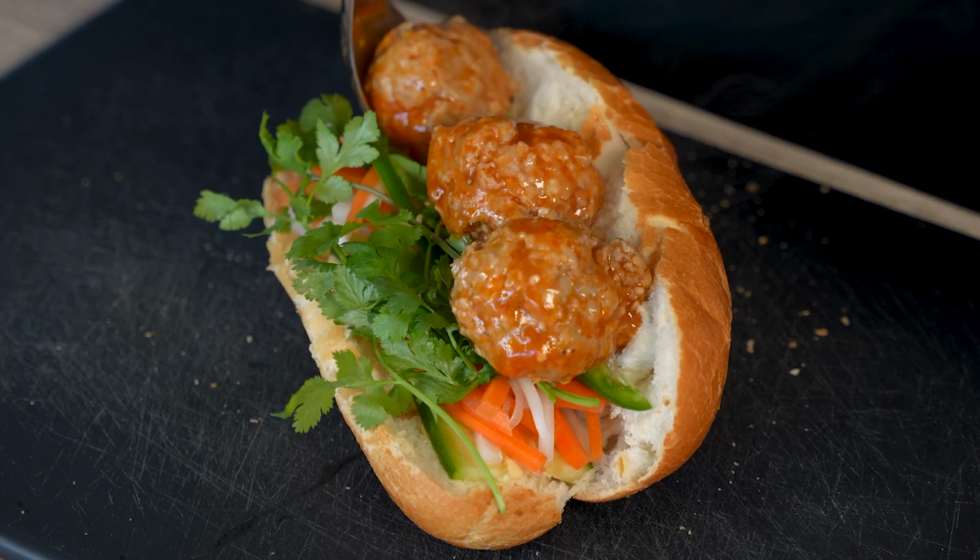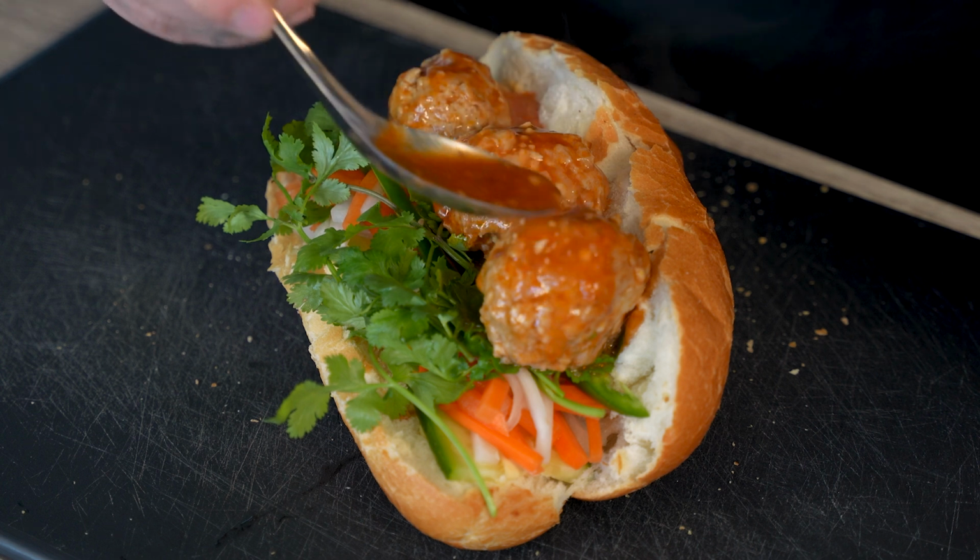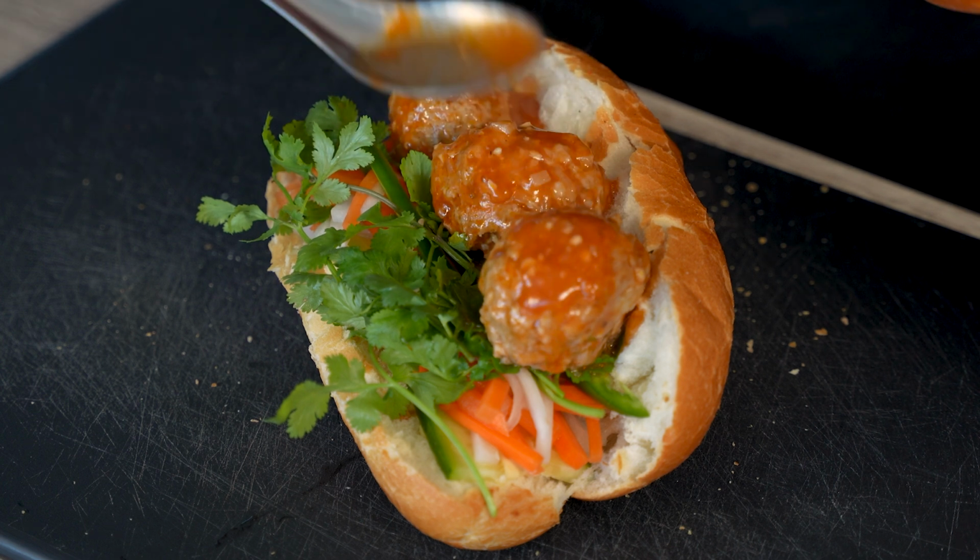Banh mi Xiu Mai is one of my childhood favorites and is actually pretty easy to make at home, and to me, it's what comfort food is all about.